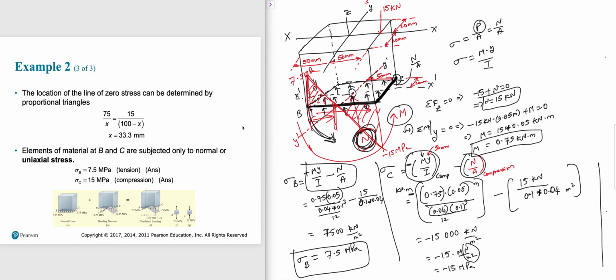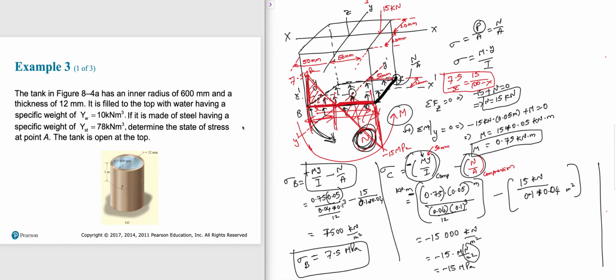So using similar triangles, the height is 7.5. Let's take this as x. So basically we can write 7.5 over x is equal to, this height is 15 over, what is this? The total length is, how much is the total length? 50 plus 50, 100 millimeter, right? So this length will be 100 minus x. If you assume that this is x, the total is 100, so this will be 100 minus x. So that is how we can set up from similar triangles. And then when you solve for x, you should get 33.33 millimeter.